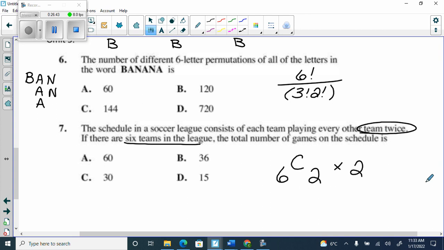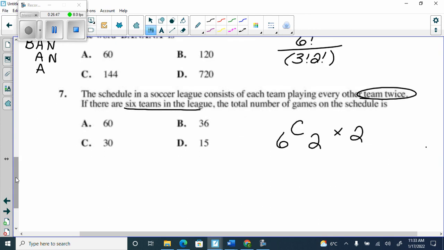Same thing with shaking hands. Say there were 30 people shaking hands. Well, how would I do that? 30 choose how many people to shake hands at once? 2. And that's them shaking each other's hands once. Sometimes they shake each other's hands 3 times. I'm like, that's weird. I don't know why they're doing that, but okay. And then I just times it by 3, and I don't even question how weird that is. But it would be the same thing as if they played each other in a team, right? Same thing.